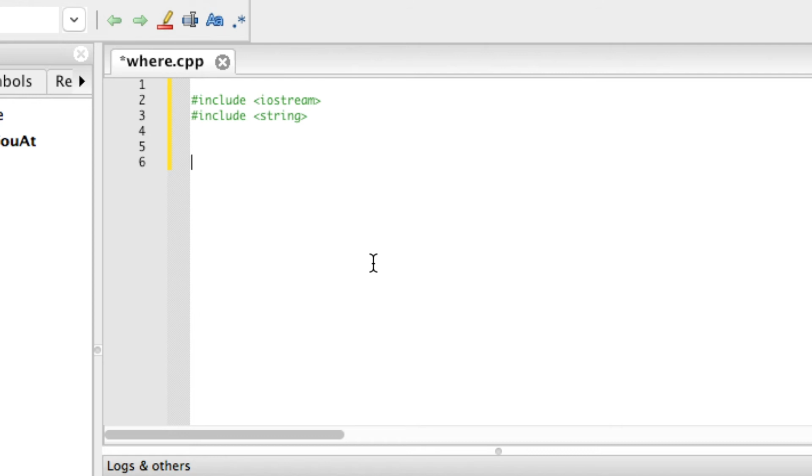Alright, so after we include our libraries, we are going to create our first code block, our main code block. Every C and C++ program ever written has a main function. That is what we're doing right here. Main is where everything is executed. All the program's functionality is going to take place within this main function, in between this code block here. You see this opening curly brace and closing curly brace. That is what's called a code block. Anything that happens in here is in the main function.